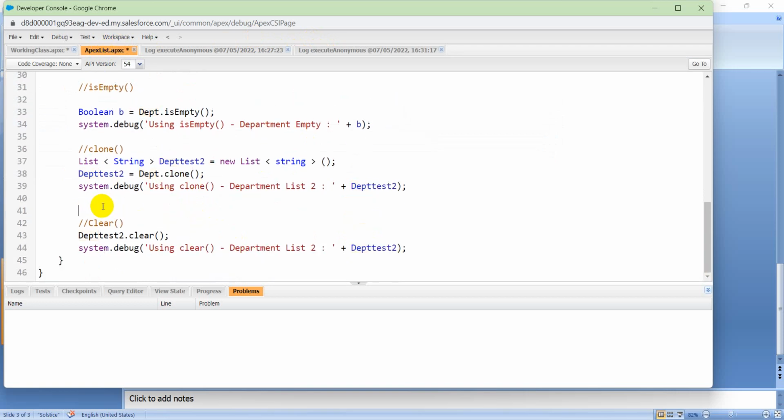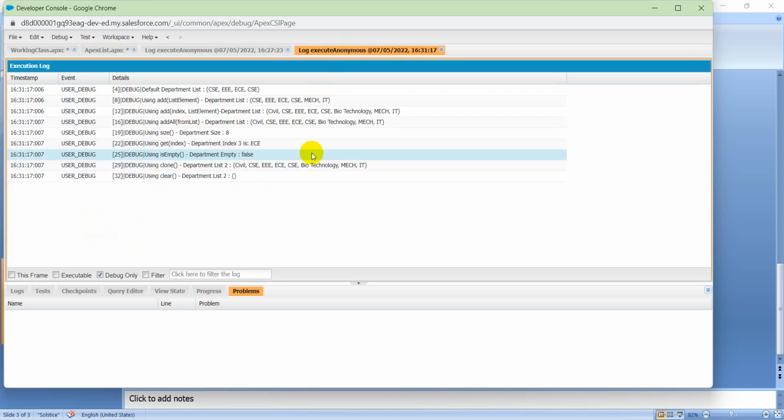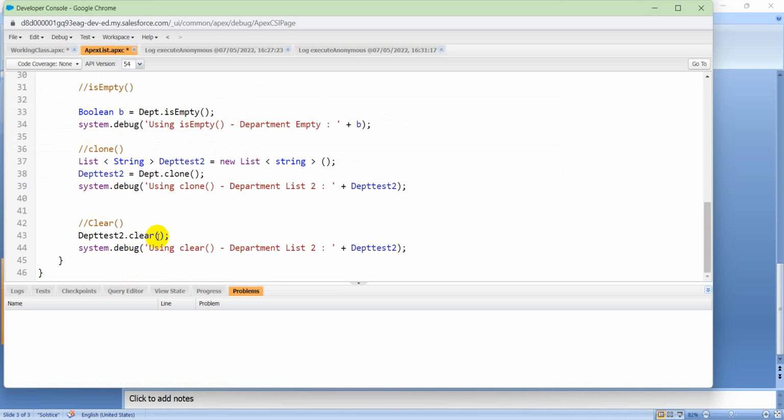The last handy method is clear. Clear is erasing all the elements in our list. So the departmentTest list has all the elements. If you use the dot clear method, then it will erase all the elements in our list.